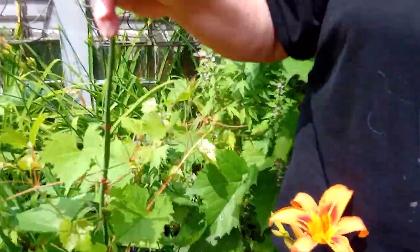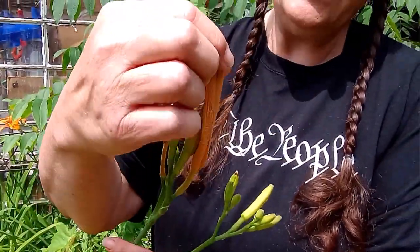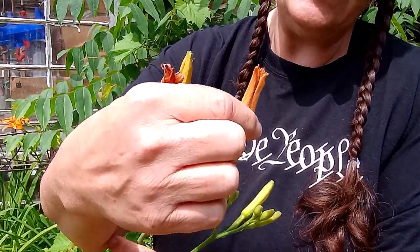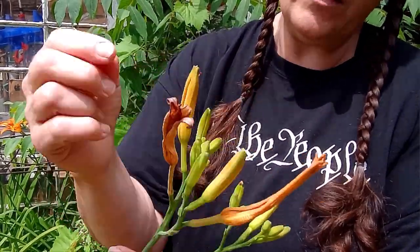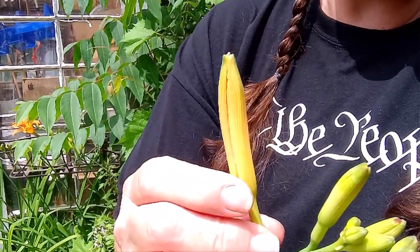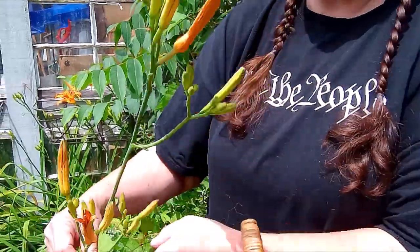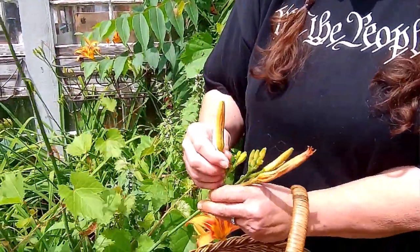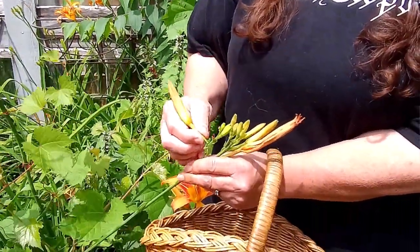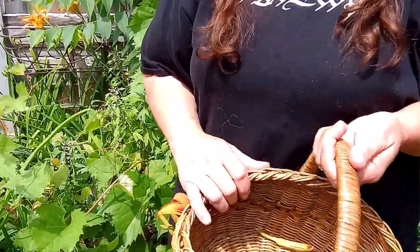I've got some larger ones up over here. Well, now see this one? You can already tell that this is ready to blossom. This is too far gone. But this one is a pretty good one right here. It's nice and tight yet. So I'm just going to go ahead and harvest a bunch of these unopened flower pods. And then I am going to meet you back in the kitchen and I will show you how I pickle these.